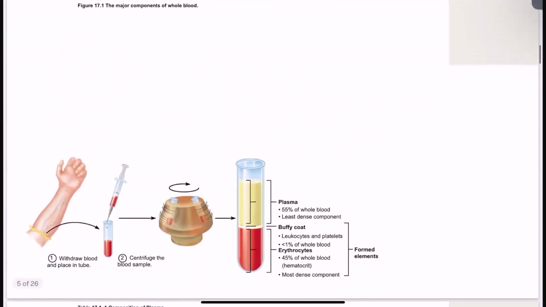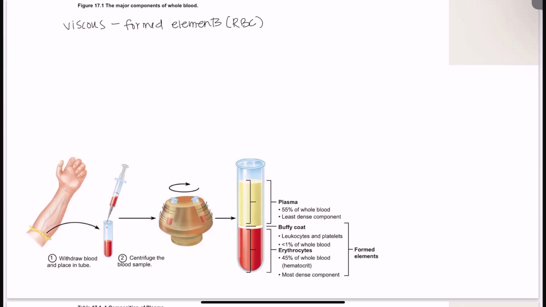Okay, so let's talk a little bit about some of those characteristics of blood. Blood is viscous. It's thicker, it's stickier, and it mostly is because of its formed elements, but mostly the red blood cells, the erythrocytes. That makes blood a little bit sticky. And if you've ever tasted blood, like when you've had a cut and it got in your mouth, you know that blood tastes a little bit metallic, and that's because there's a good amount of iron in there.